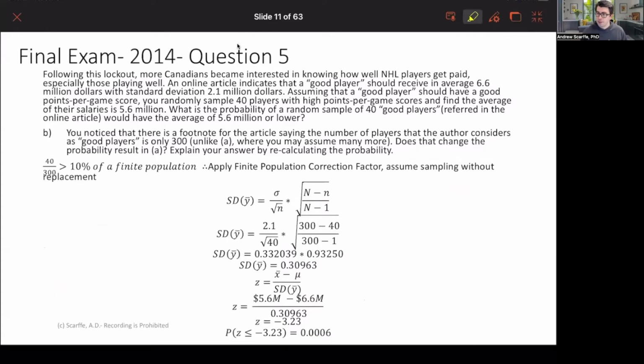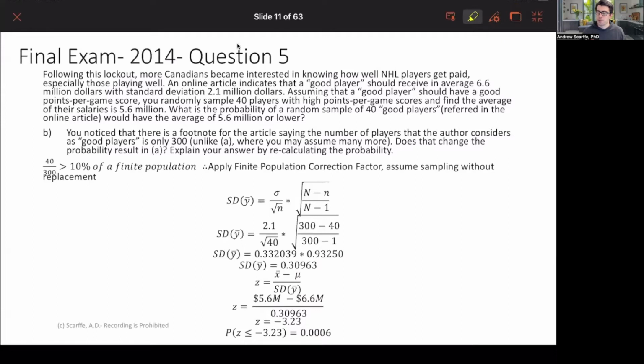So importantly, when we look at this, we can assume that the players are independent. We can assume that there's a random sample. We can assume that there's enough, quote unquote, success and failures, and we can assume that the sample is sufficiently large to use a normal distribution. However, the condition that is not met here is that we have a sample that is greater than 10% of our population. And to use a normal distribution, you have to have a sample size that's less than 10% of your population.